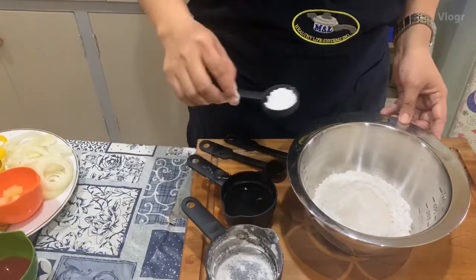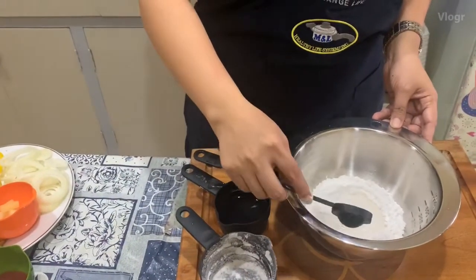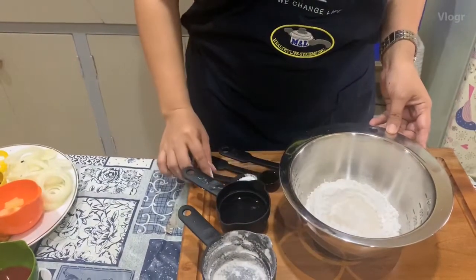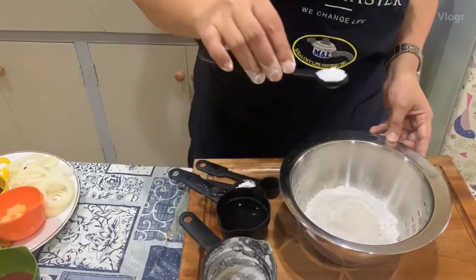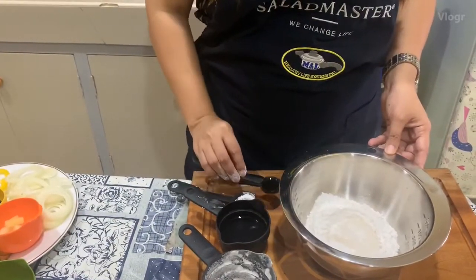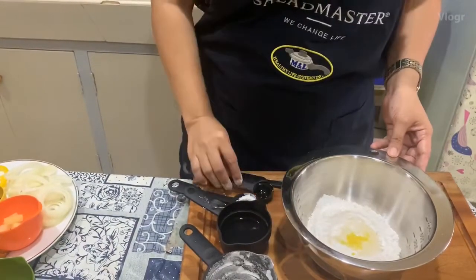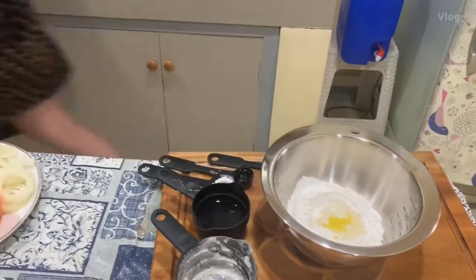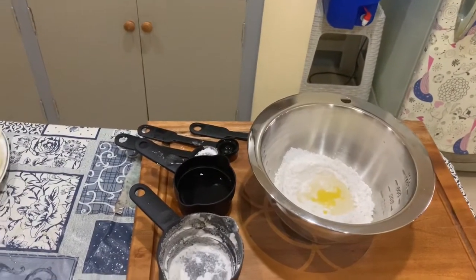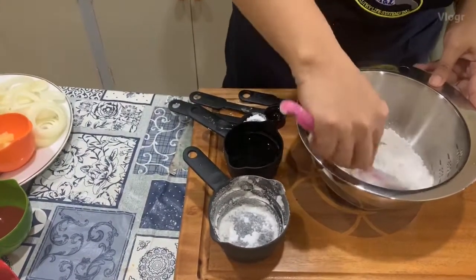And then the baking powder, sorry, the salt, olive oil, and then mix na po natin siya. Let's just mix. Ayan.